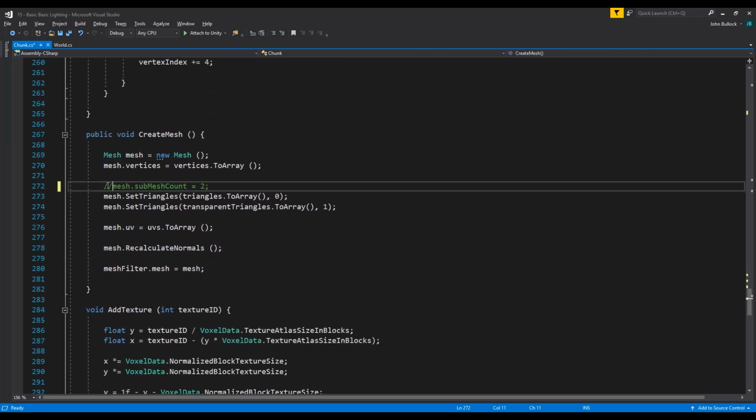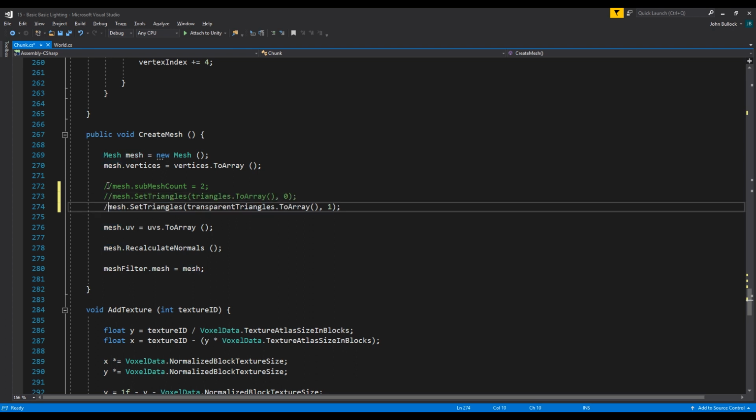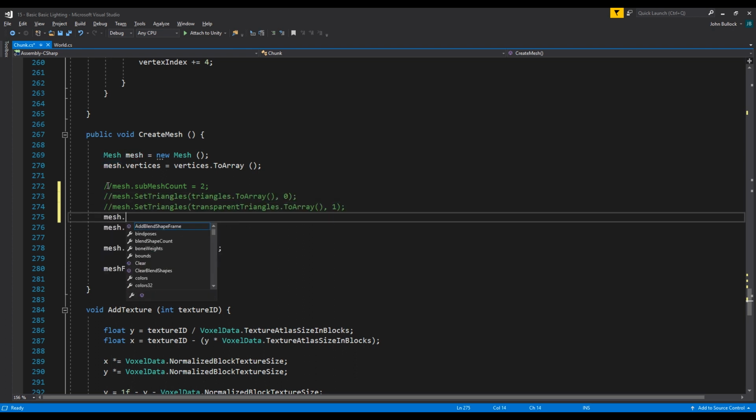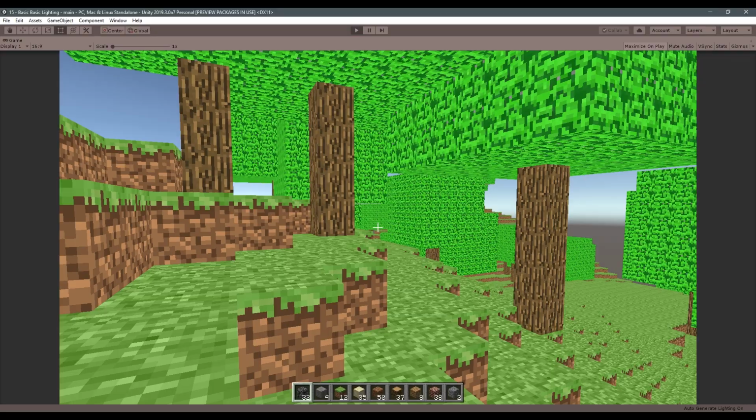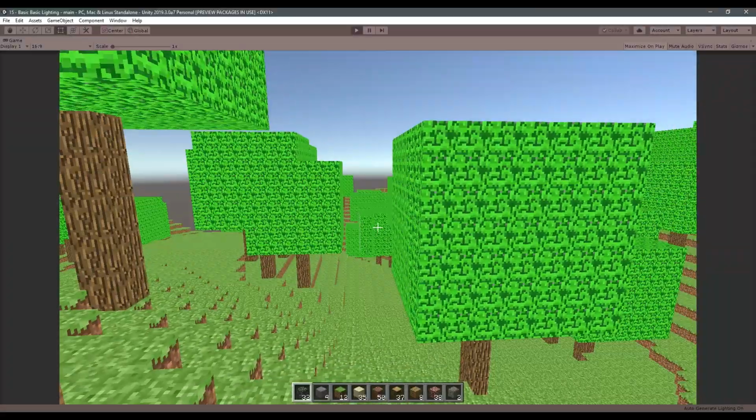We're only going to be using one mesh for now. We don't need those, and we just say mesh.triangles equals triangles.ToArray.